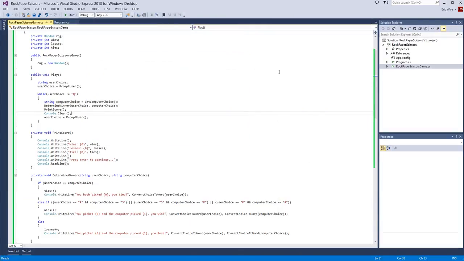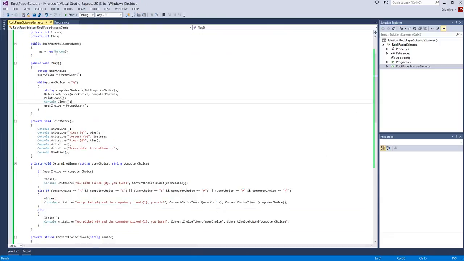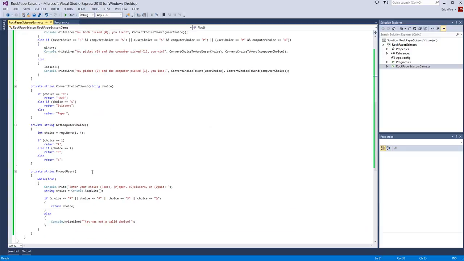So we've successfully completed a pretty complicated application. We've put all of our code into the rock, paper, scissors game class, and we've used methods to separate out our logic. If you look over these methods, you'll see that each method has a very specific job to do. Methods do not typically do more than one job. This is called the single responsibility principle. We want each method to do one thing, do it well, and to be named such that any programmer who comes along can look at it and kind of understand what it's doing without having to read through all the code.